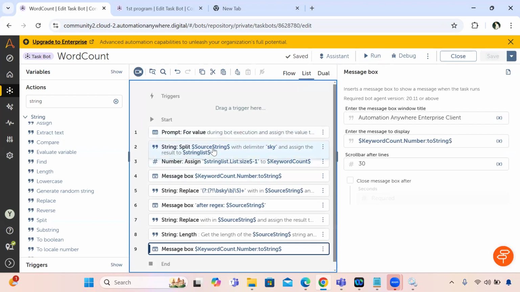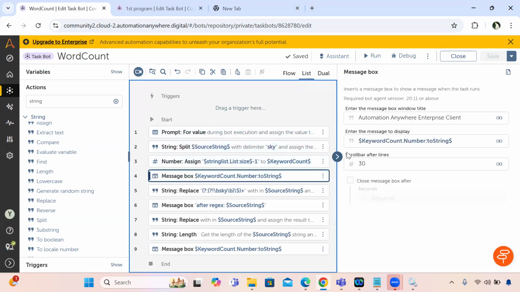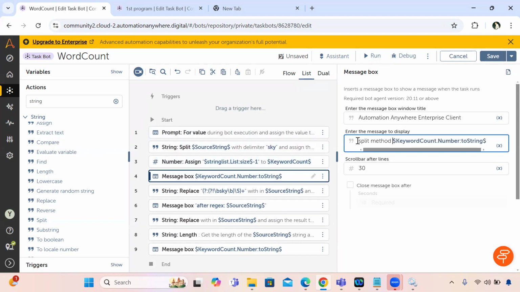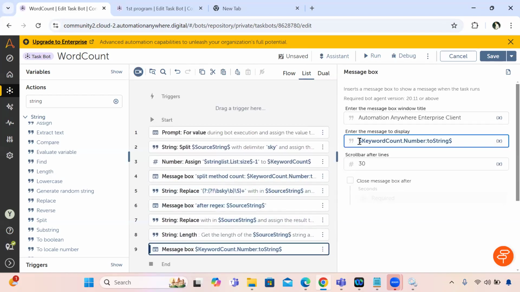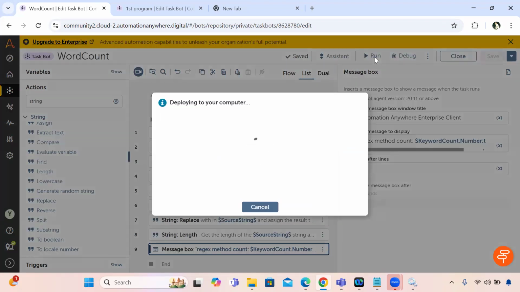As we have already done the split portion, let me label it: split method count. And here I'm going to print the regex method count. Let me run.